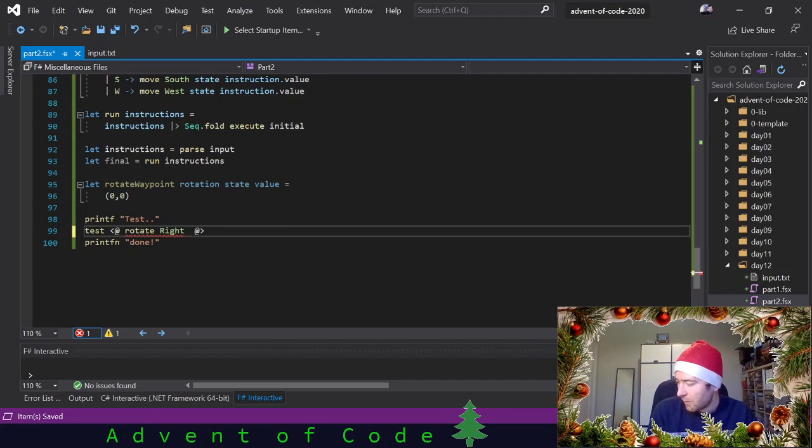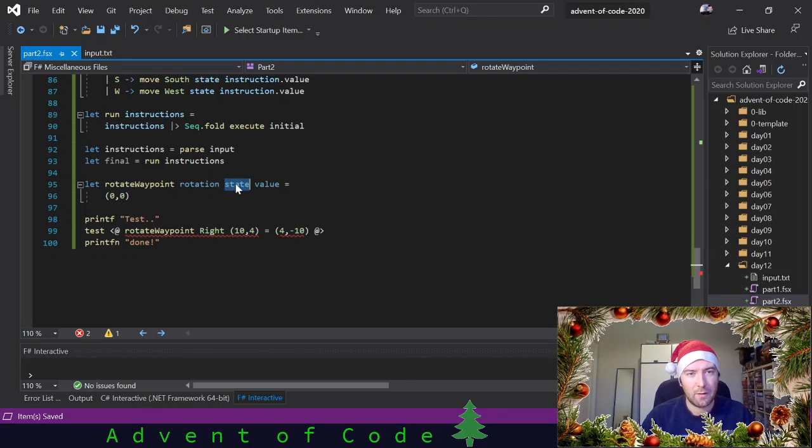We only need the current location of the waypoint. So in the example, that is 10,4. Is that all we need? I think that's all we need. And that should be the example 4, minus 10. So there we go. And it's not rotate, it's rotate waypoint.